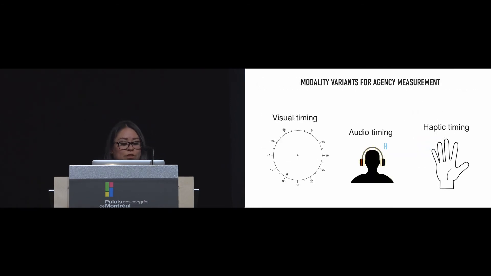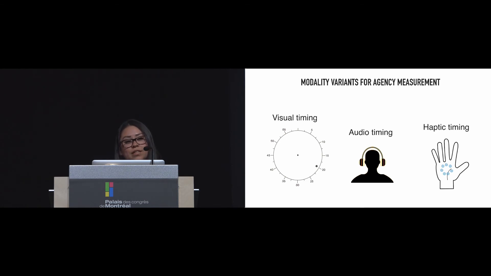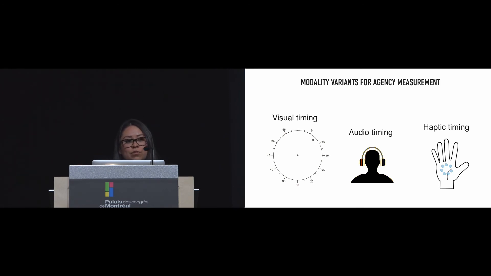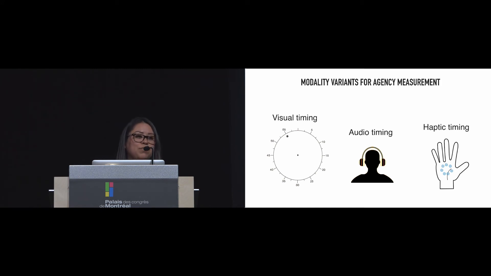In conclusion, in this paper we explored different types of timing stimulus to measure agency using the intentional binding paradigm. Even when these sensory modalities differ in many ways and involve different cognitive processes, if we use them as a marker of time to measure perception of time using the intentional binding paradigm and thus investigate agency, we could use them to explore aspects of agency especially in human-computer interaction. The Libet clock method has been used in many previous studies, but if our task involves a lot of visual information, we could instead use an auditory or haptic timing stimulus.